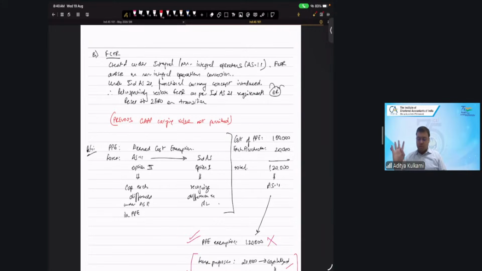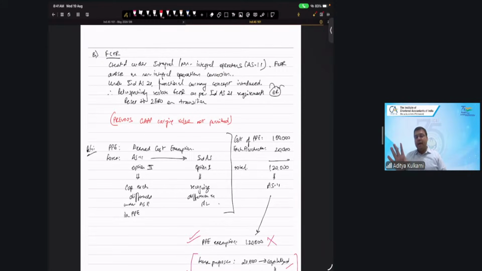So you have two options. You can either recalculate your FCTR as per Ind AS 21 requirements. That means you take the entire trial balance of the old regime, take the impacts in the new regime, convert it, and then arrive at the FCTR. That is your first option. Or second option, don't fall into that heavy work. What will be the second option? Second option will be to reset the FCTR to 0.